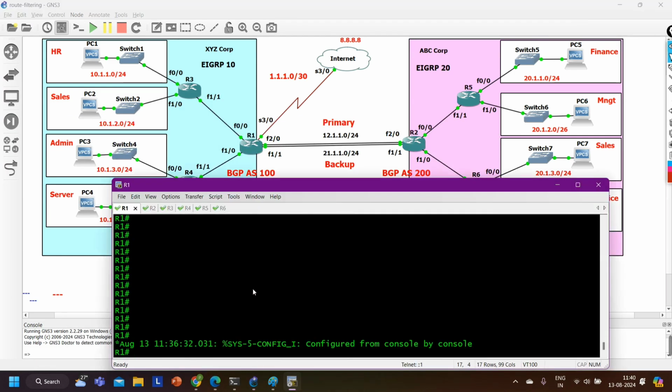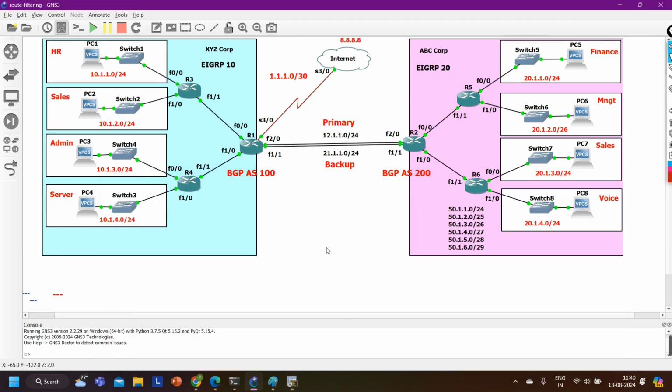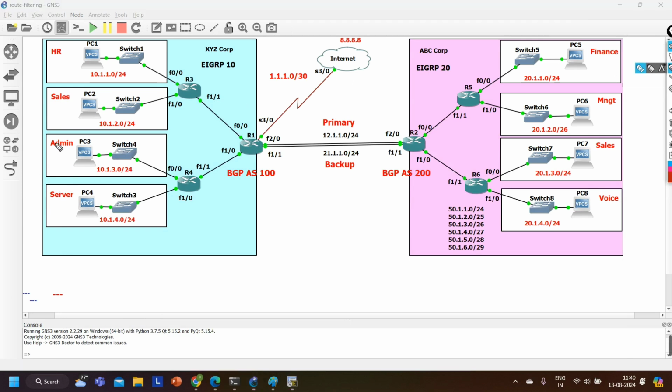Now here, let me create a scenario. Let's suppose my requirement is, for security purposes, I don't want to advertise the server or admin subnets to ABC Corporate, right? I only want to advertise this subnet and this subnet from router 1 to router number 2.